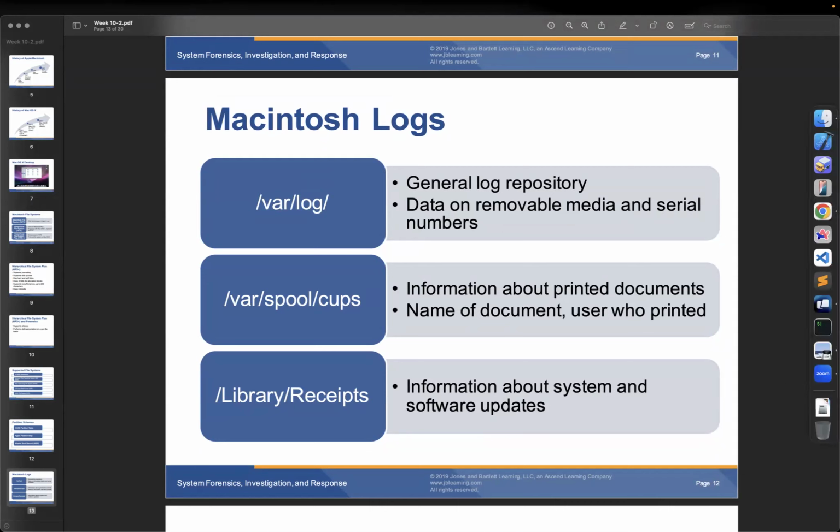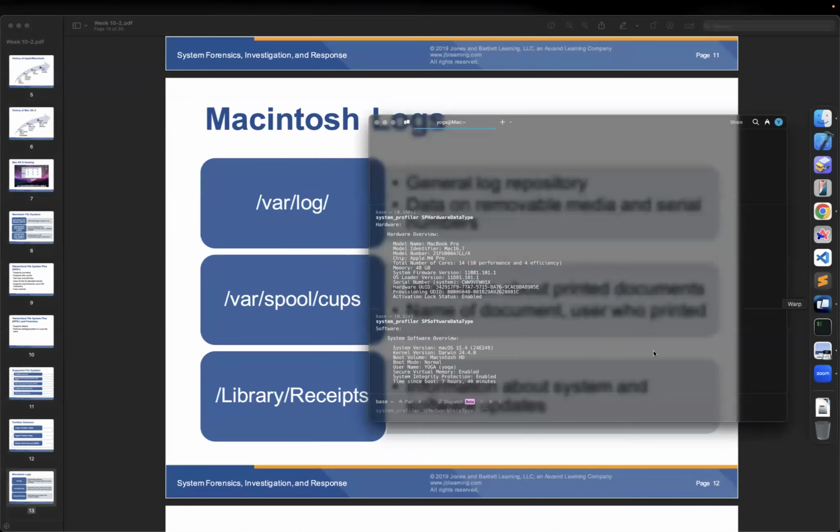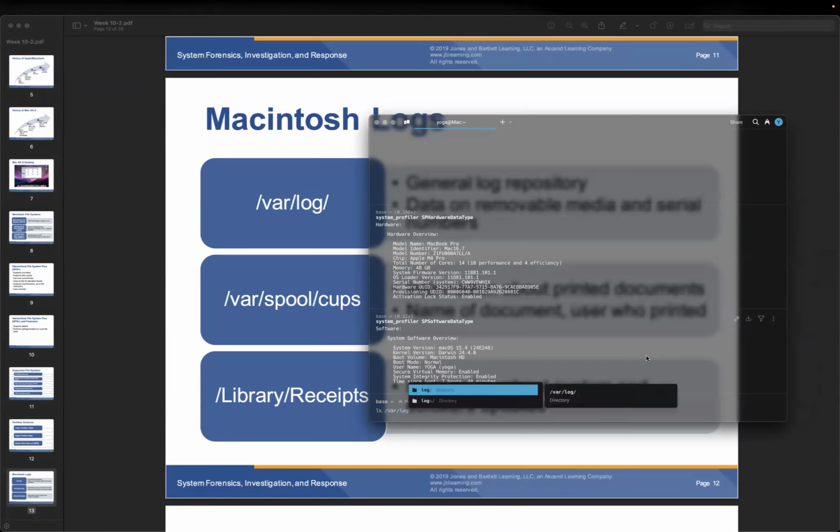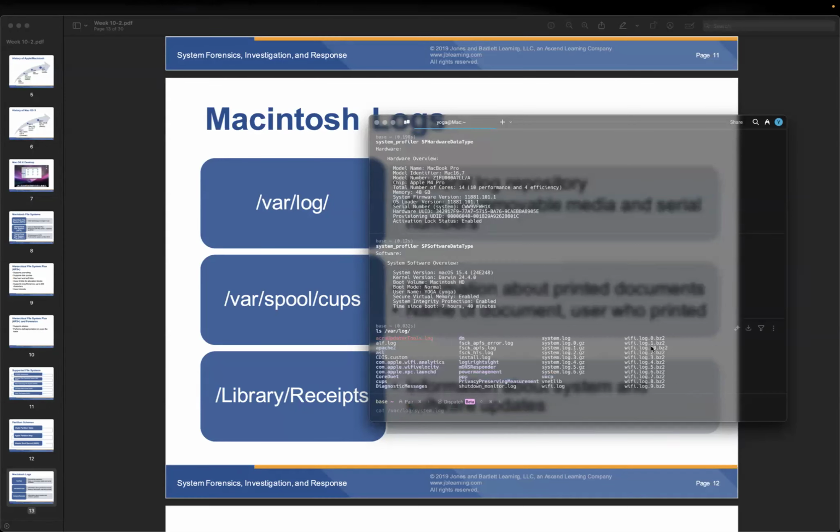I would like to show you one thing, so let me change the terminal. Now we'll look at the real logs. Right here I'll show you the directory. So in the log, here it's all the possible files. You see the fsck, if you remember something related to the disk. There is also a Wi-Fi log, and the shutdown monitor log right here.